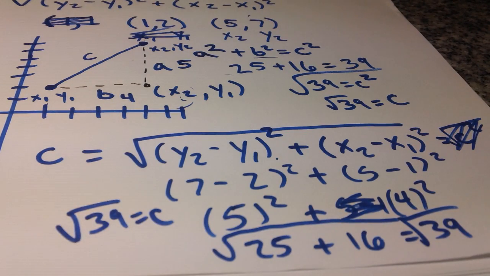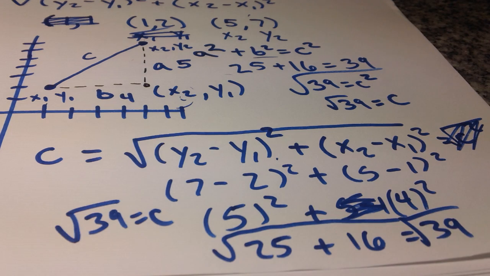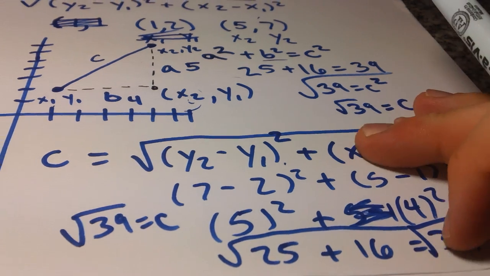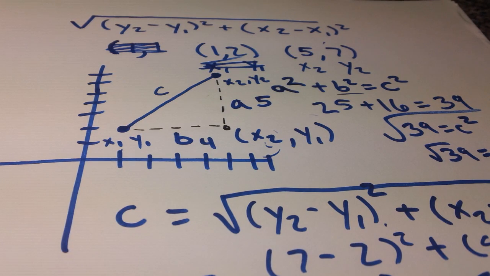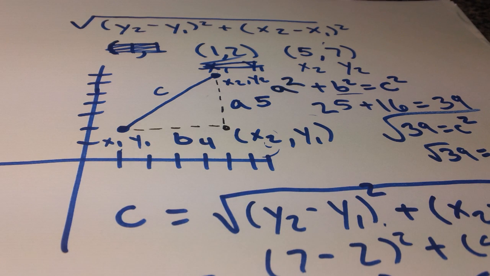So I hope this made sense. I hope that helped you guys out a little bit with why we have this big, crazy equation for the distance formula. Hopefully that makes a little bit more sense to you if you were one of those people who is curious about the whys and the hows of mathematics.